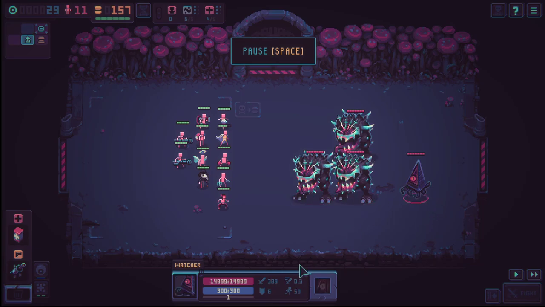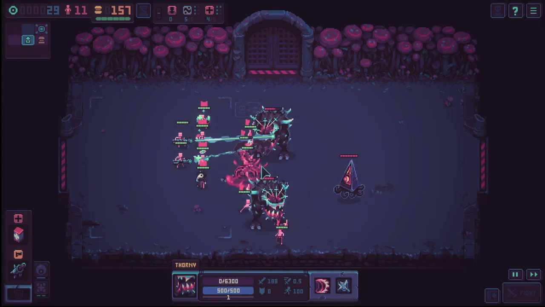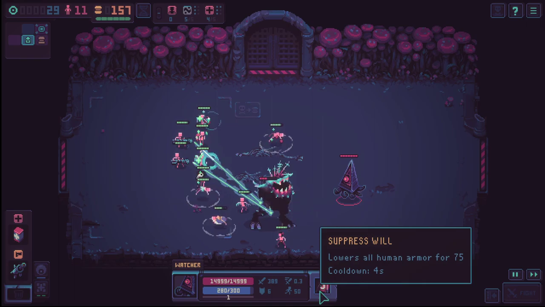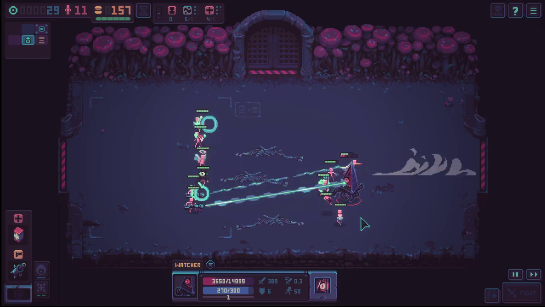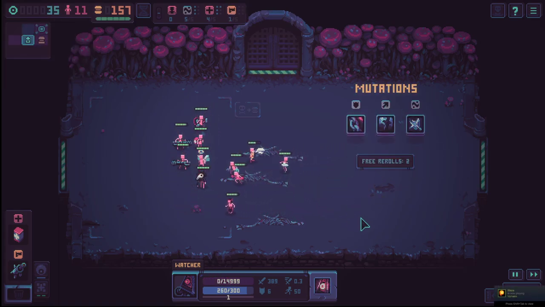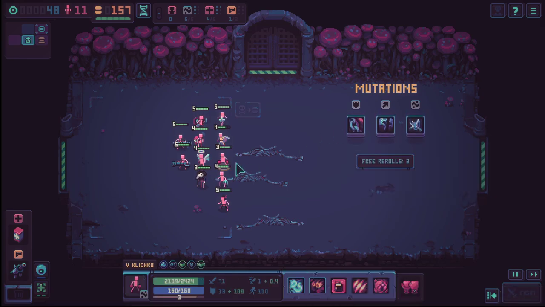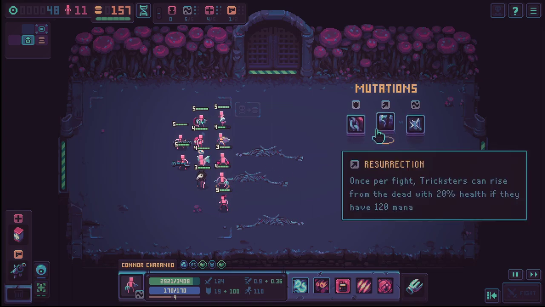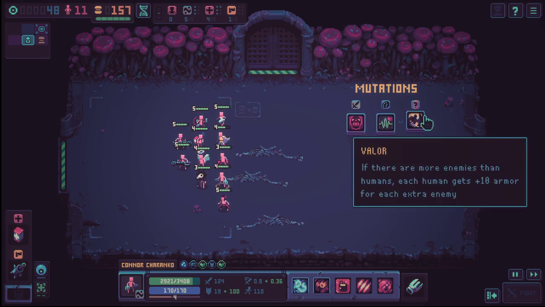Alright, it's getting real now. Maybe. Or is all armor? That's not a hard counter. Fighters return 40% damage back. Considering they don't have that much health, is that any good? I'm gonna say no. I need to add another class to this party now.